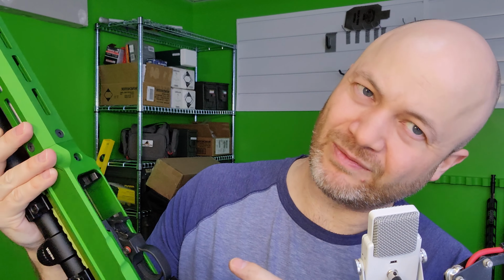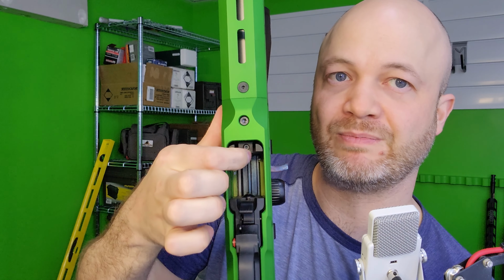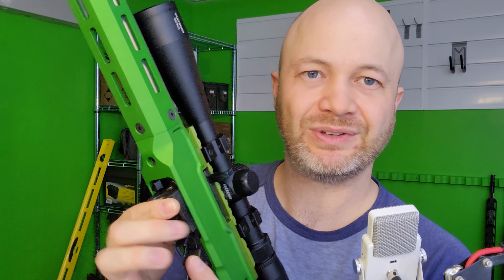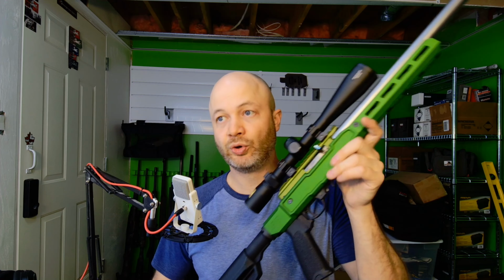The critical part of the lockup is inside there, so you could break this edge. I think that's something that I might recommend for Spectre, is just to break that edge a little bit. If you look at a standard Ruger 10-22 magwell, that edge will be ramped a little bit, just to make it easier to insert magazines so that they don't catch up in there. Otherwise, you have to kind of push back on it so that they go in there. All in all, cool receiver.